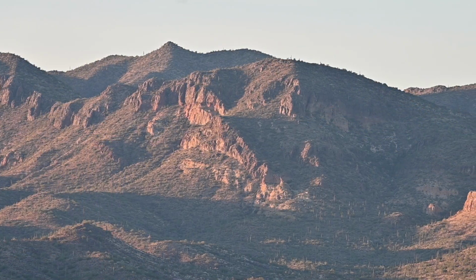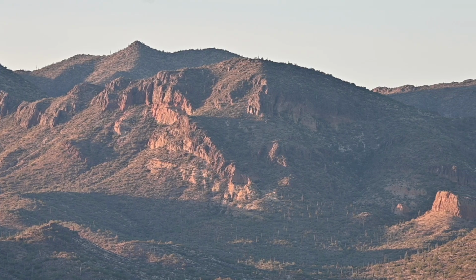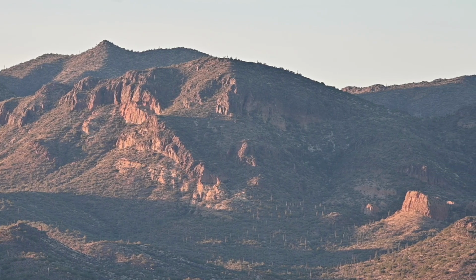Cross your fingers. Okay, so right now I'm watching the lights on the mountains off that direction to the north because the sunlight's hitting some of their cliff faces, lots of cool shadows and stuff like that. Not a lot of color in the sky, but we're watching for the light and the shadow on the mountains themselves over there. Because they've got these nice vertical cliff walls in them, it looks sort of cool. We'll see how it turns out on the photograph, but it should be cool.